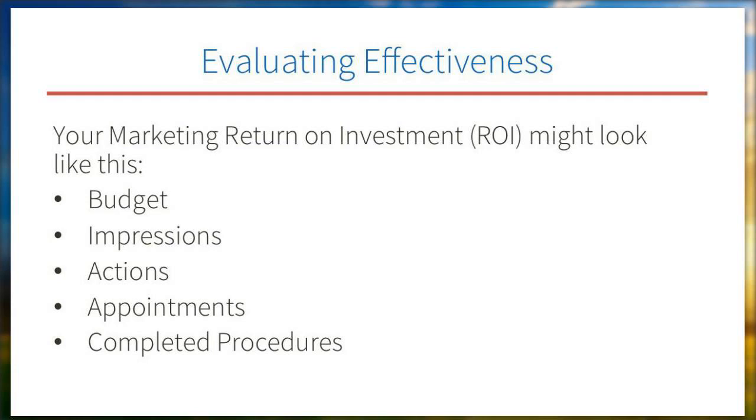So how much money did you spend on this? How much have you set aside to go through this campaign? And then how many people are actually seeing it? You need a certain level of impressions for this to have any chance of working, but it's probably not as high as you think. Again, you're not trying to look for everybody over the age of 50. You're not trying to look for everybody that falls in a very broad bucket. You're looking for people that have felt needs right now. So how can you get in front of them most effectively? So that's the impressions.